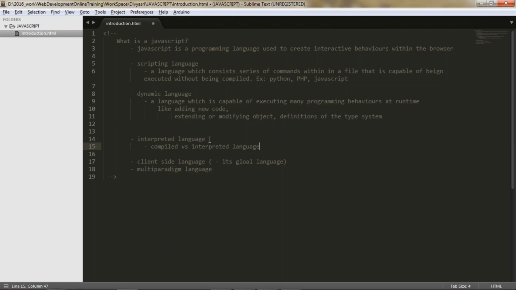You know, in compiled or interpreted language, I can take it like this. Okay, so a program.